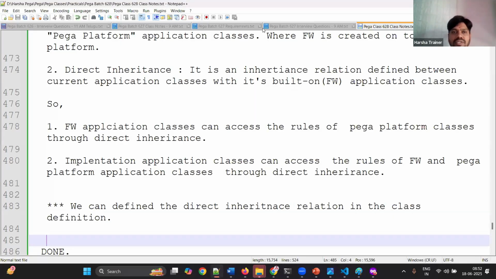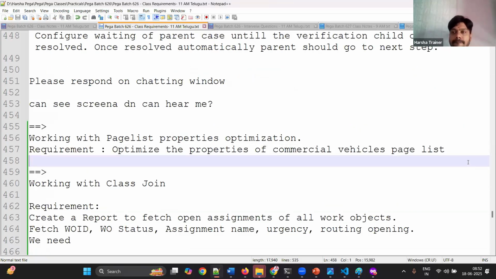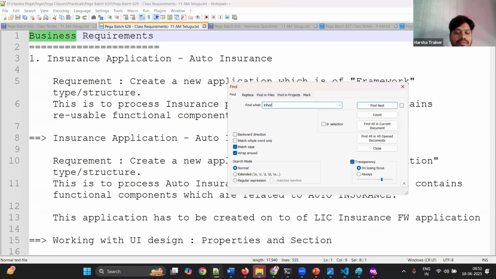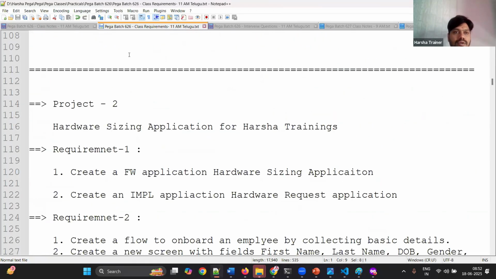Just let me take it from the previous session document instead of typing. 626, right? Previous one, 627. Okay. Somewhere it should be available. This is class requirements.